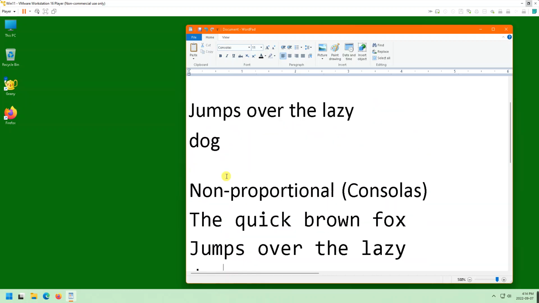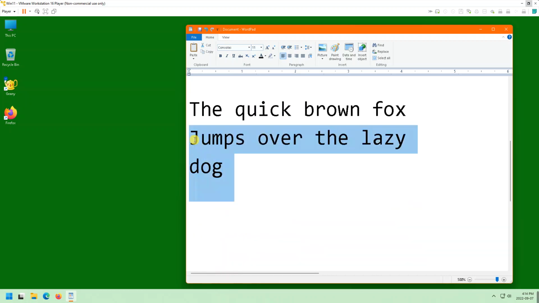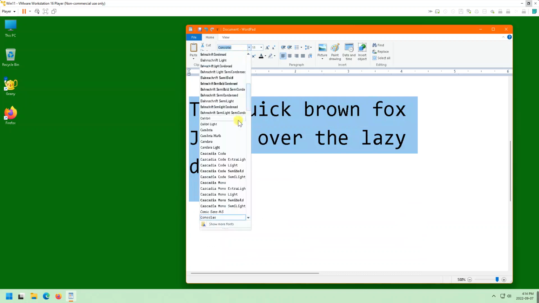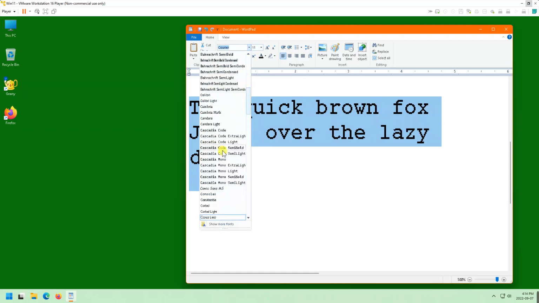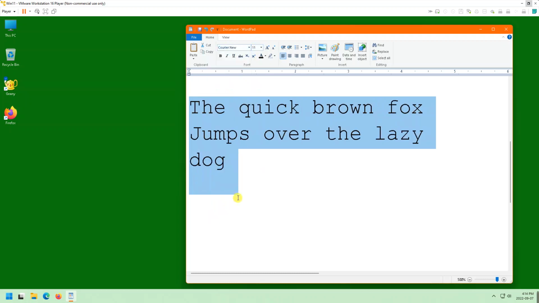Well, too much scrolling around. So that is using the Consolas font. We could choose the Courier font. That's a common one for output capture. So again, it's a very ugly looking font. It's an old typewriter style face. Let's try Courier New. Is that better? That's a little better. So with the Courier New font, you'll see that all the letters line up. Every letter takes up the same amount of room.